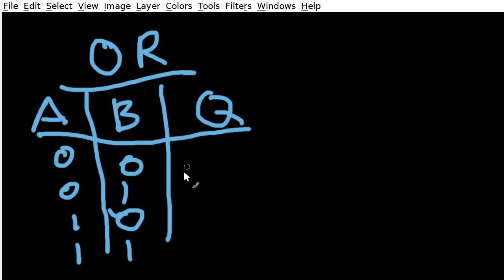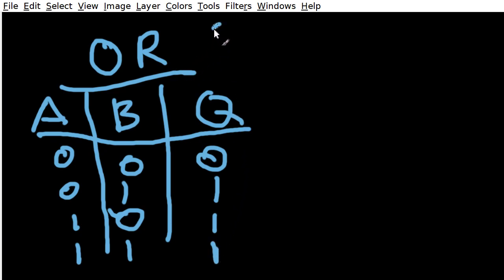The way you can think about this is one or the other. That's not really a good way to think about it, so we'll just go with what I said first. If there's a 1 in any of the inputs, if anything is 1, it's a 1.